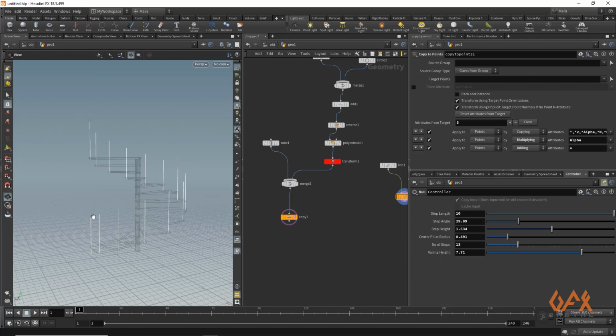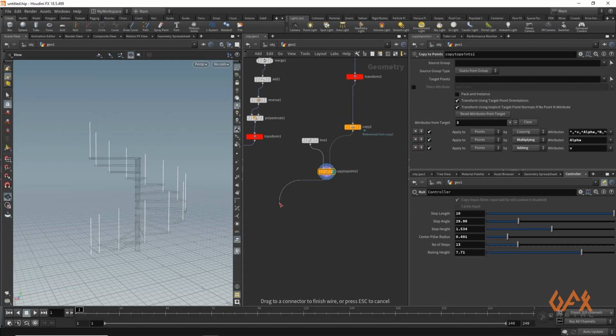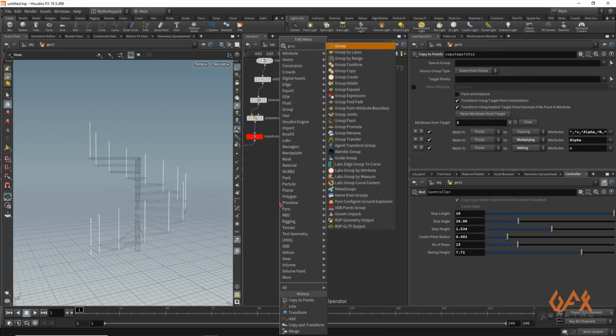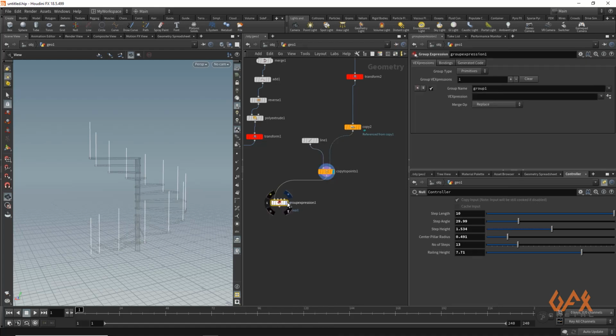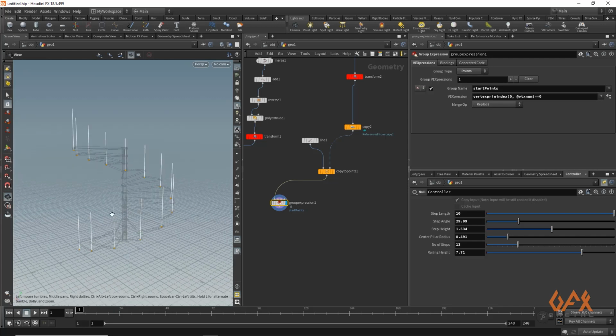To do that I need only the top points on this thing, and for that I'm going to create one group expression. Over here I set points, start points, and I have the first point of primitives. So I got the selection of this particular thing.